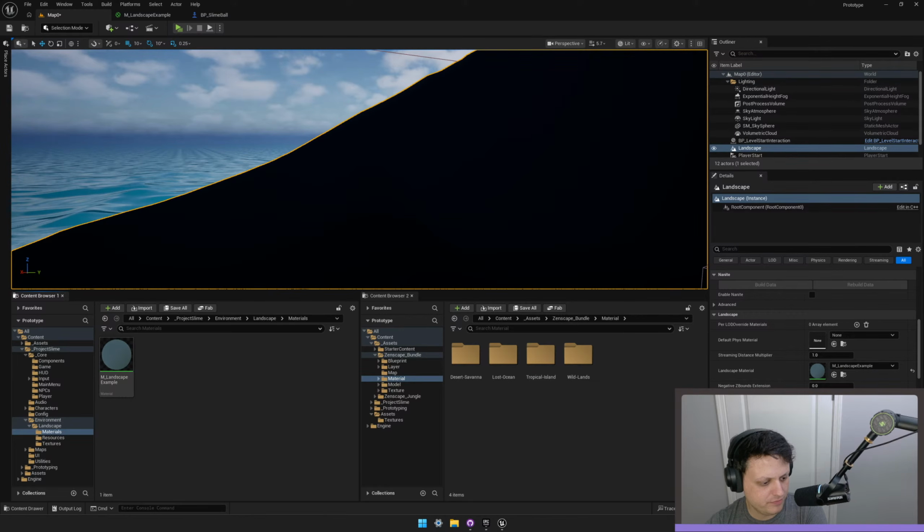Okay, when completed, you should have something that looks like this. Oh my gosh, yes, it does look like that. Now that you've applied the landscape material, you are almost ready to start painting. Before you can do so, you must first create and assign 3 landscape layer info objects. If you try to paint before you assign the landscape layer info objects, you'll get a warning message that states this layer has no layer info assigned yet. You must create or assign a layer info.